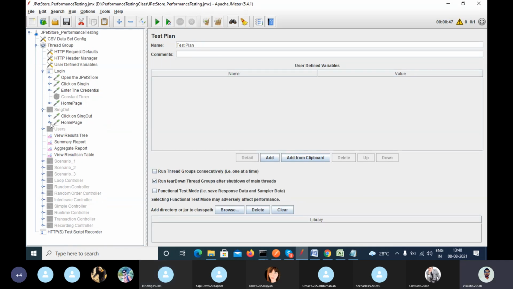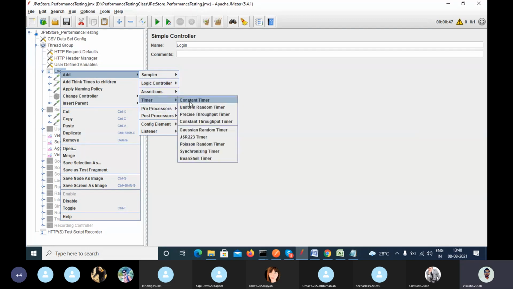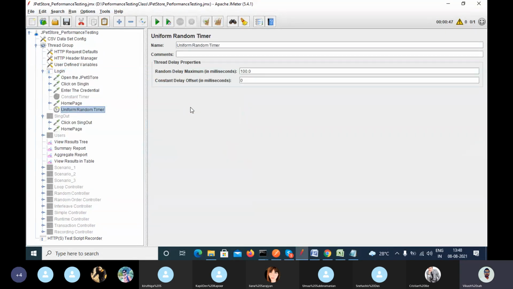Okay, now we are moving to the next timer, the uniform random timer.